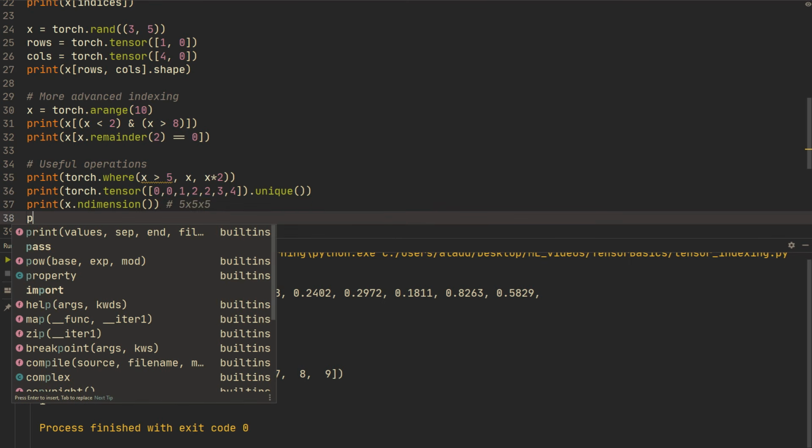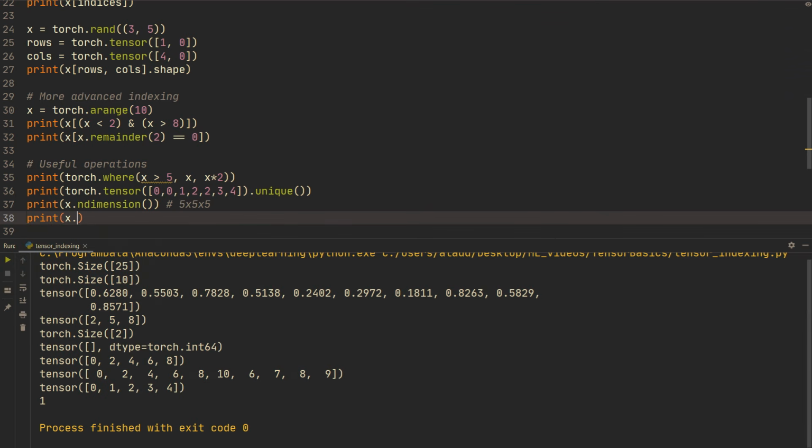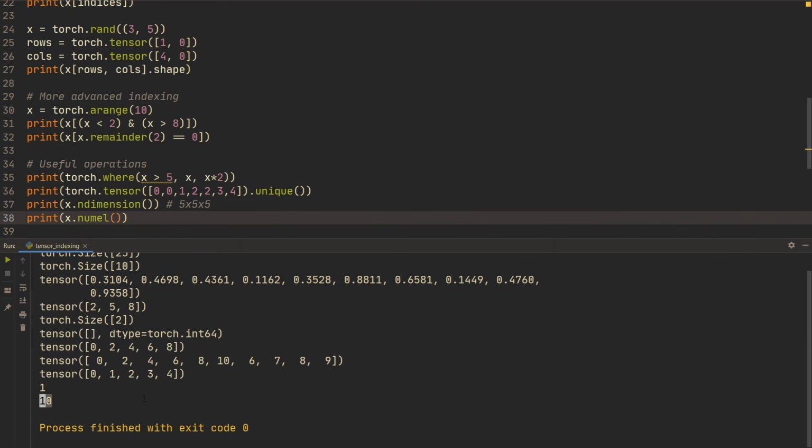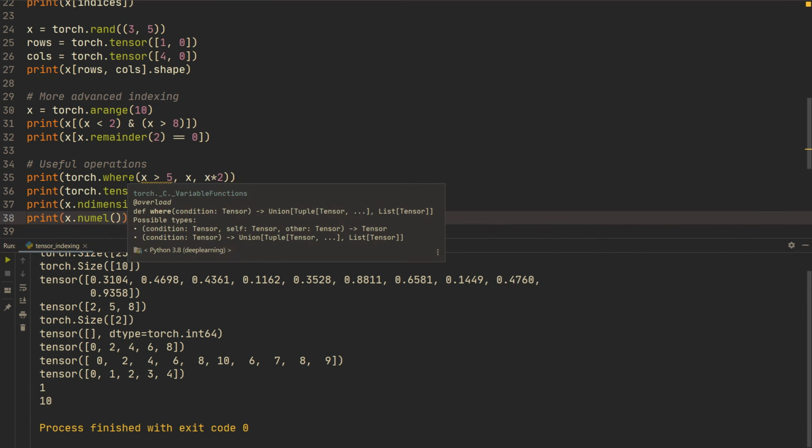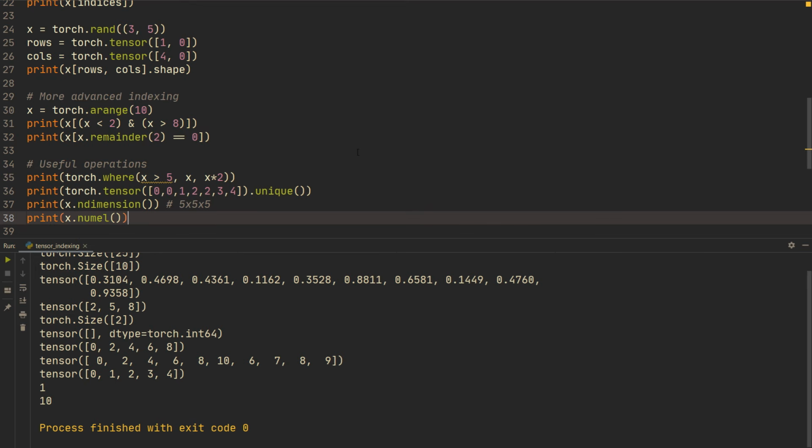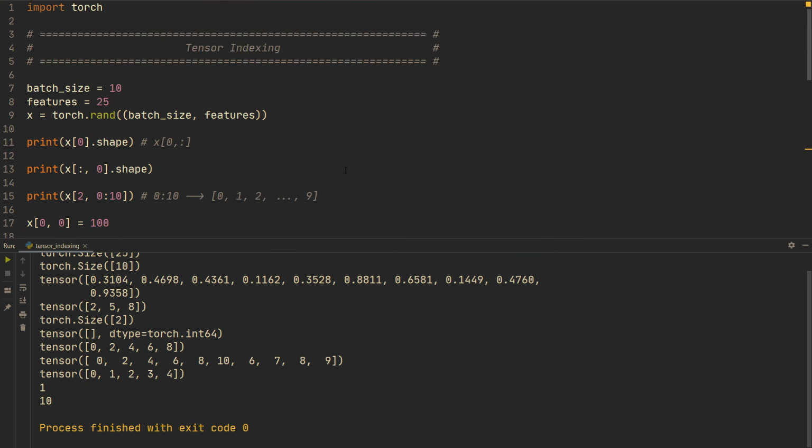Another thing you could also do is you could do print x.numel, and that will just count the number of elements in x. So this is quite easy in this scenario since we just have a vector. But if this was something larger with more dimensions and more complicated numbers, then this can come in useful. So that's some pretty in-depth on how to do some indexing in the tensor.